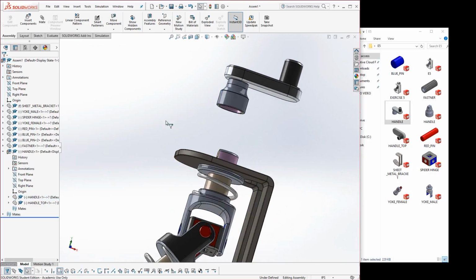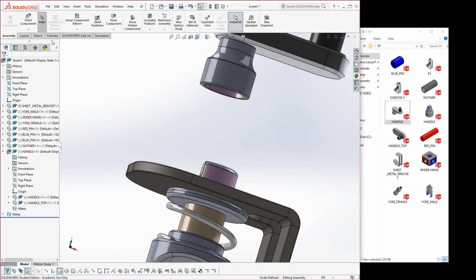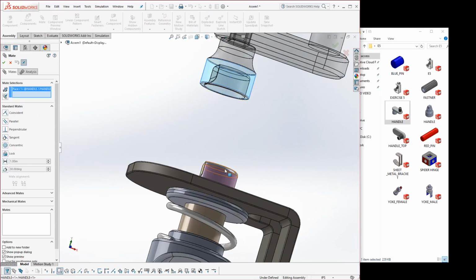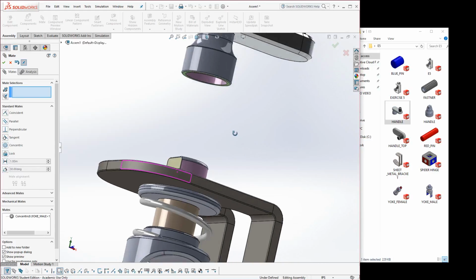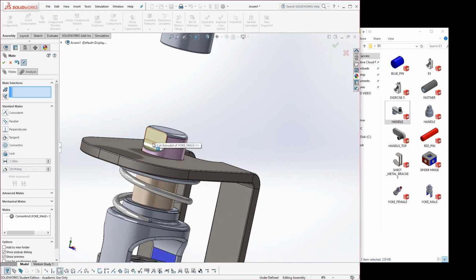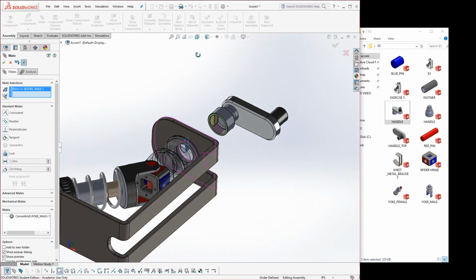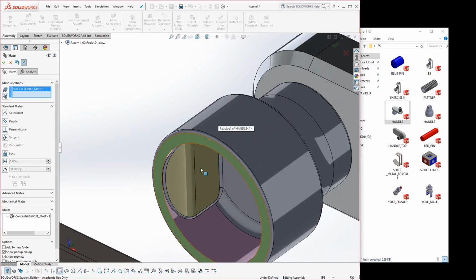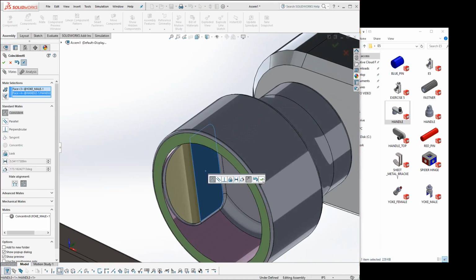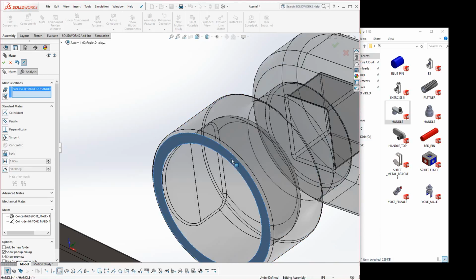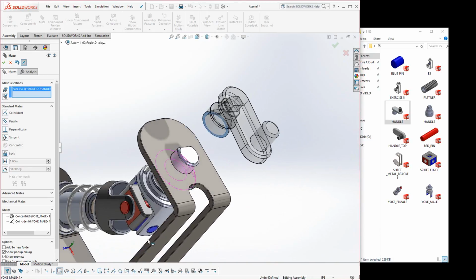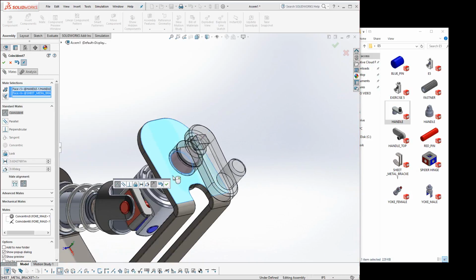Alright, let's mate this. I'm going to drag this over here. I'm going to mate the outside surface to this pink surface, or I could have done the pink surface to the pink. That's fine. Now the yellow flat face. Do not select the radial face, the yellow flat face right there. You're going to mate that to the yellow flat face right over here. Be careful, don't get the radius, or else it's going to screw things up. Hit the green check mark. And finally, this green ring, mate that to the top surface of the bracket.